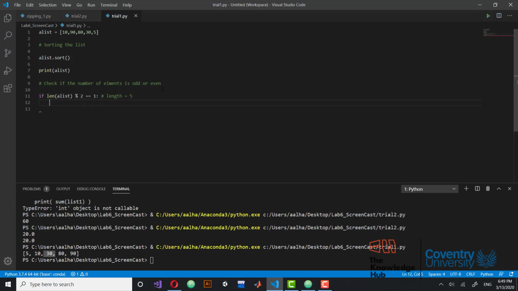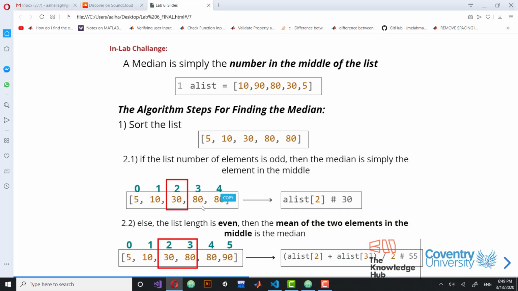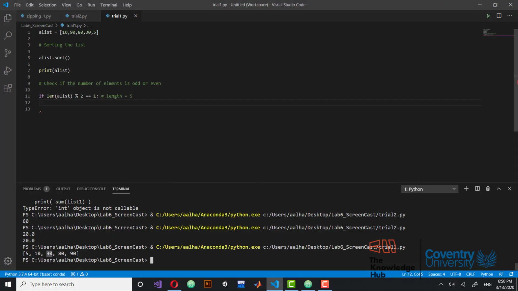Now, we know that the length is 5. How can we get the element in the middle, which is 30? Let's see how we can use the length. The first usage of the length of this given list was to check if the number of elements is even or odd. Now, there is another usage of this length property.